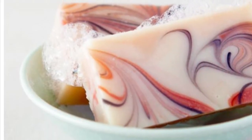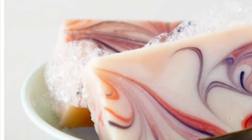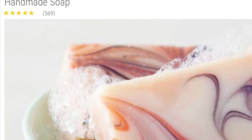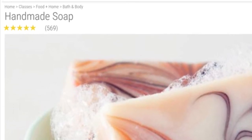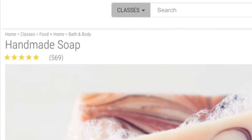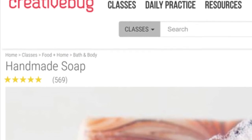We just created 2 bars of soap via the melt and pour method, or second phase soap making process. There is also the cold process, also known as first phase soap making. Cold process soap making is a great option for those interested in customizing soap down to the last ingredient. It involves using base ingredients like lye and requires good ventilation, boiling, critical safety gear, and a longer cure time. To know more, use your Deschutes Public Library card to access Creative Bug and watch Lindsay Stone's video entitled Handmade Soap.